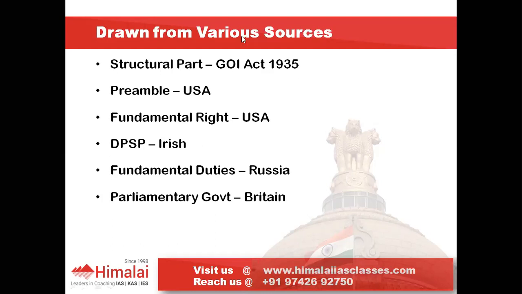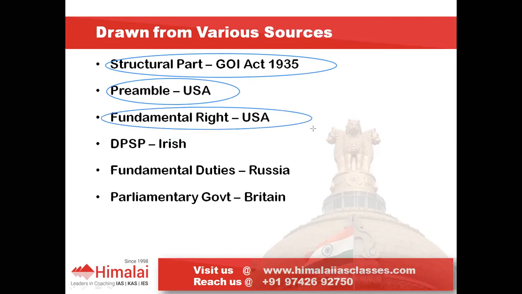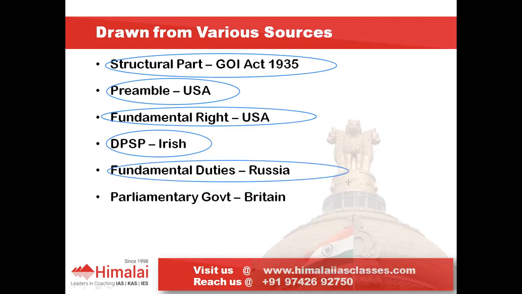One very traditional question which comes from this area is about the different sources of the constitution. The structural part of the constitution comes from the Government of India Act 1935. The Preamble has been taken from the US Constitution. The same goes for the fundamental rights. The Directive Principles of State Policy have been taken from the Irish Constitution. Fundamental duties, which were not present in the original constitution, were added by the 42nd Amendment Act. They have been taken from Russia. The system of parliamentary government has been taken from Britain. But guys, this is not it.